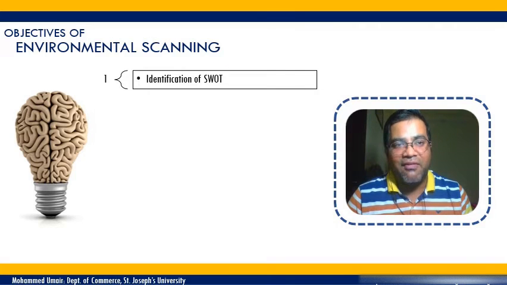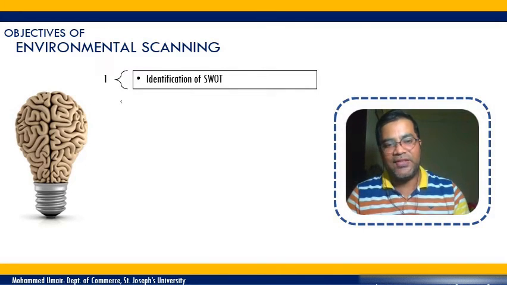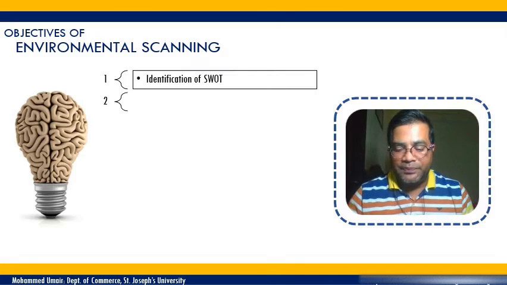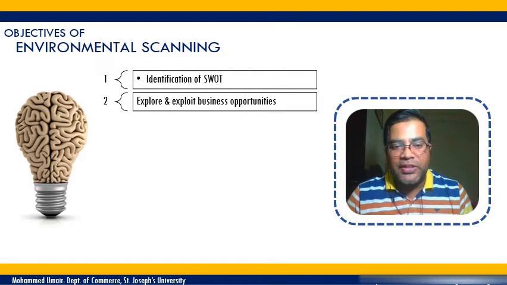So that's the reason environmental scanning is very instrumental, because by gathering insights about your own institution, your own company, and also by gathering insights from the external environment, you are better prepared to respond to the changes that are happening. So therefore, environmental scanning helps you in identification of strengths, weaknesses, opportunities, and threats. Now, point number two, exploit and explore business opportunity.